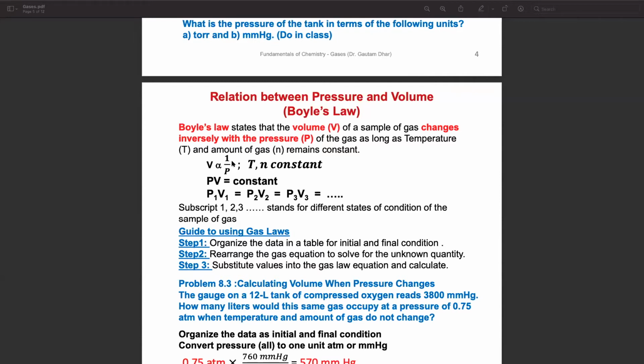What that means is no matter how much pressure and volume you change, the product is always constant. Let's say I initially started at pressure P1 and volume V1, and then I change to pressure P2 and the volume changes to V2. No matter how many changes I make, pressure multiplied by volume will always remain constant. So we can write this as P1 V1 equals P2 V2. What it allows us to do is, if I know any three parameters, I can figure out the rest. With this equation, we can predict the volume under a new pressure. We can actually give the number, quantify. We know that if I increase the pressure, volume will decrease, but now we can say by how much.